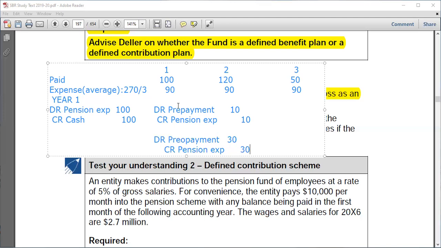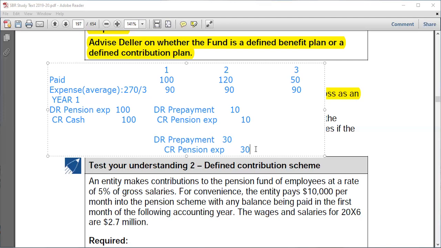Actually, you could see the net prepayment because the prepayment is an asset and in the financial position they usually accumulate. For example, you can find out that for the first and second year, I've paid a total of 100 plus 120, that is 220, but the expense incurred is 90 plus 90, that is 180. So there is still an extra 40 prepayment. And that's why I'll have a prepayment of 10, but I'll have another prepayment of 30, and this will give me a total prepayment of 40, right?